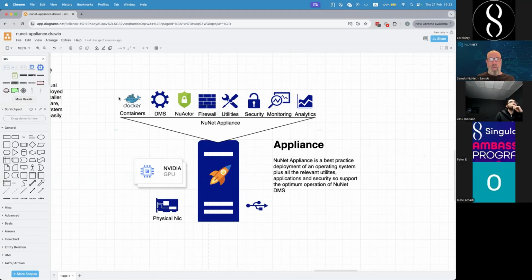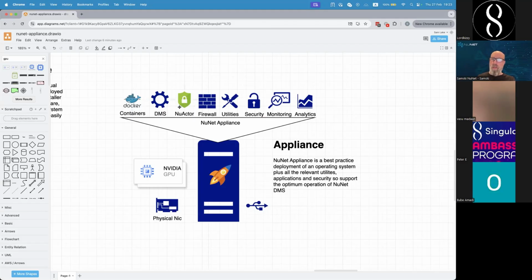Okay, so we use the container runtime with Docker. We install the DMS, so the NuNet DMS software, which is the orchestration and executor layer, which basically communicates with the other nodes on the network and then tells the Docker instance that's running on this machine what to do.